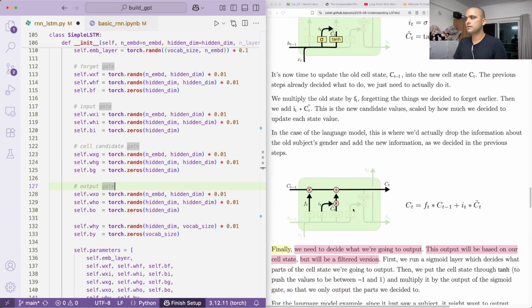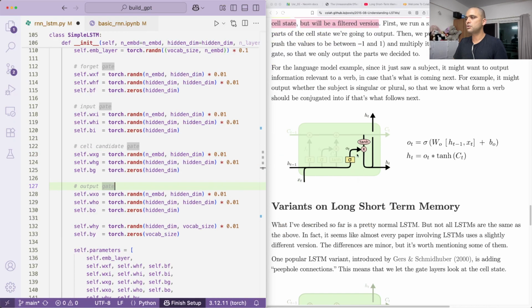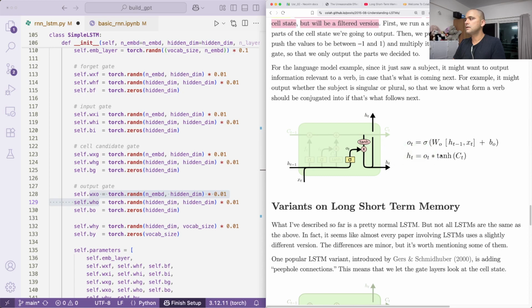Then output gate, we'll just do the same operations, WXO, WHO, which is transforming XT and HT minus 1 to output gate vectors. Apply the sigmoid functionality here. You'll get something that decides how much of the information from this tanh should be used. So that information basically would be coming from tanh of CT. So you see here, this tanh is directly applied over CT. That is what is being done.